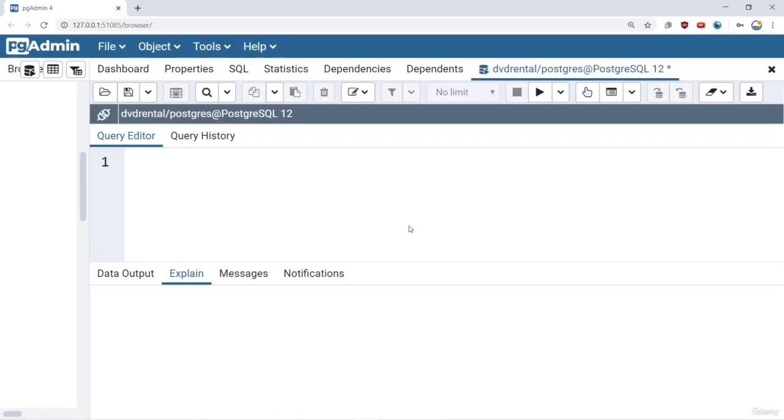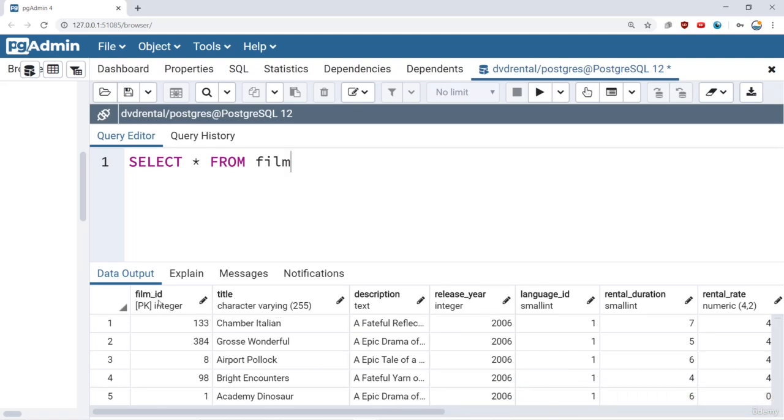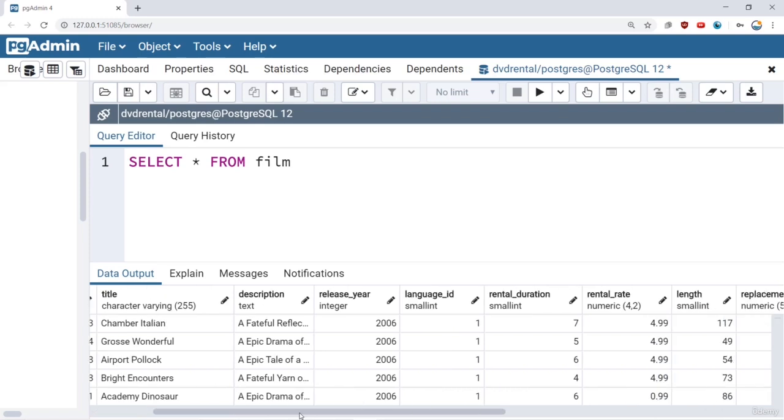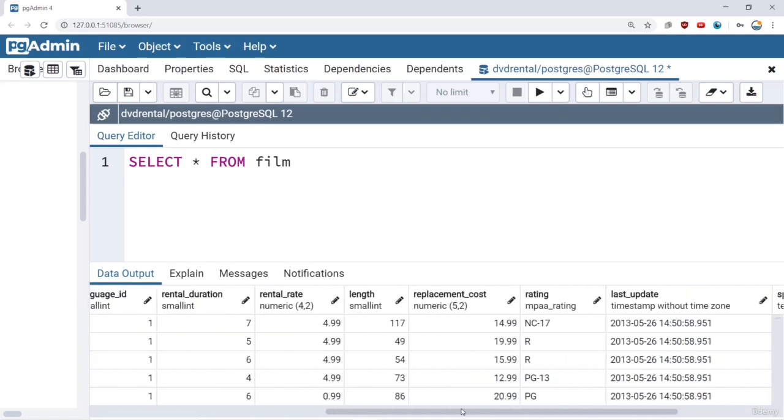Let's explore the 3 tables we're going to be working with. And that is the film table. If I run this, note that the film table has the title information that I'm looking for. And it also has this film ID. Unfortunately, the film table itself has no direct information about what actors are in that film.